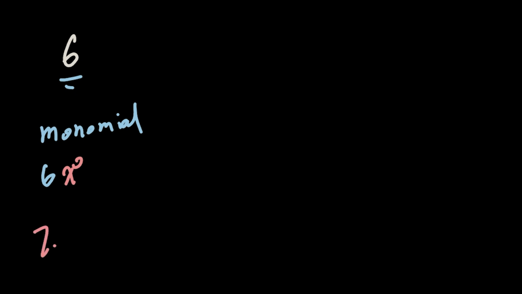So the next case is just a 6. So 6 is nothing but one term, as you can notice here, and it is a monomial, and the term is just 6, and the degree is 0, because here basically we have x to the power 0, and x to the power 0 is nothing but 1, so the degree here is 0. Basically, if you find any number, the degree of it is 0.